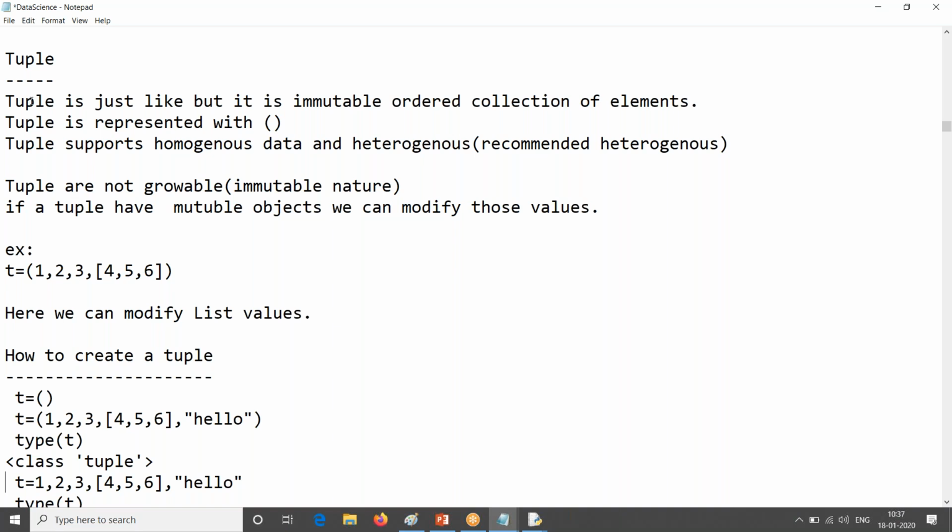We have seen examples, right? We have proved it: we can have heterogeneous data in a list. We saw that last week also. Similarly, a tuple can have heterogeneous data. It's up to you. Heterogeneous in the sense we can have different types of data, or if all elements are the same also, nothing to it.